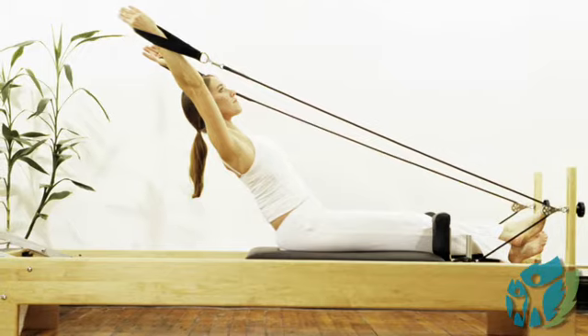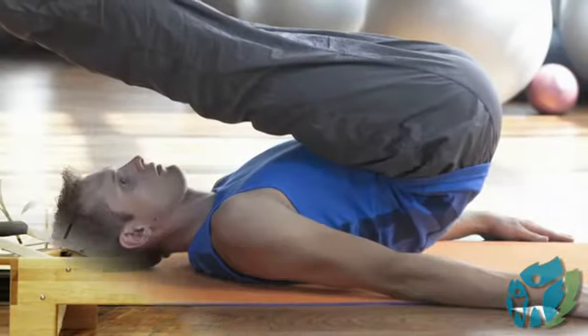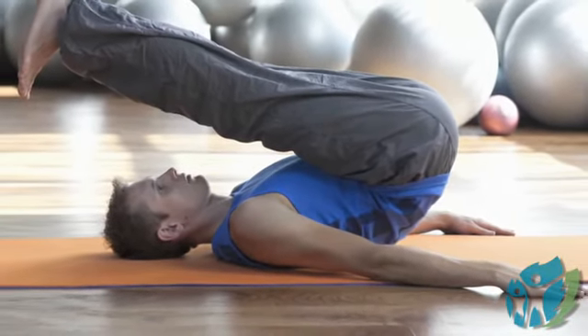Today, those spring-based exercises became the basis for the work done on the apparatus known as the reformer. But it was the mat work that became the foundation of his movement — no equipment is required for these sequences. We're now going to use creative visual imaging to engage the mind and gain access to our complex anatomical system. For example, when I say imagine a ripcord behind your navel and pull it in towards your spine, you can easily achieve that with this visual.